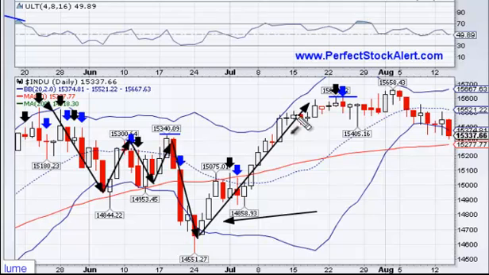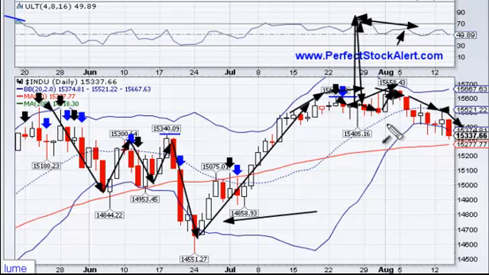So what we see here is you actually have this move. You come up like this and you just start to roll over. All right. This doesn't give you anything to play with. This little tiny one down day hammer candlestick formation. That's nothing you can play with. And you come down here and then we get a day to day upside. But it doesn't make a bit of difference when you have the ultimate oscillator high point here and then lower here. This is trending down. The same time period, you look at price activity is trending up between these 2 points here and here. That's bearish divergence. Says this is not going to last. It's going to fall apart. And that's exactly what happened.